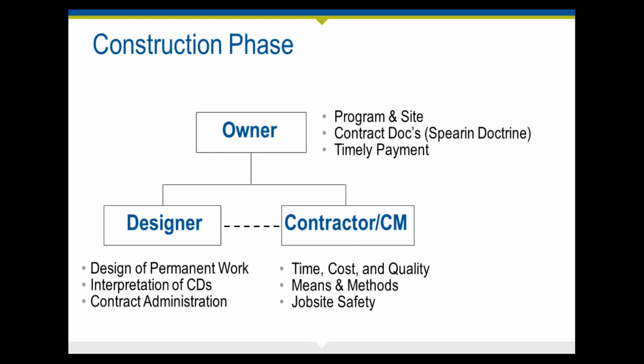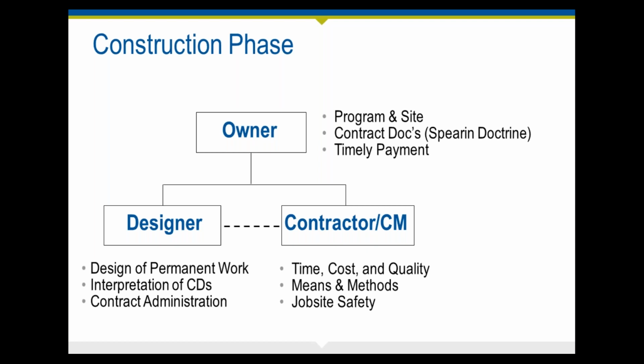So that is indeed a big risk that the owner has. So if, for example, there are unforeseen site conditions or there's something in the site that was not discoverable until construction starts, that risk really falls on the owner. The owner also is responsible to pay the contractor and the design firm, but really now that we're talking about the construction, to pay for the construction that is happening. And that is part of the responsibilities that the owner has that needs to be completed. So that's the owner's responsibility.